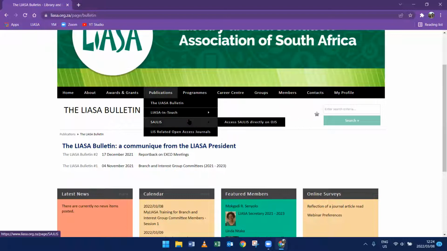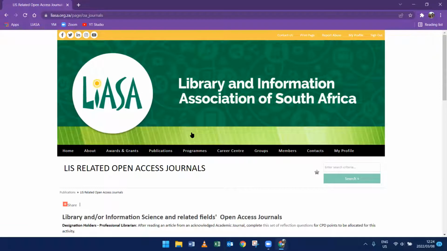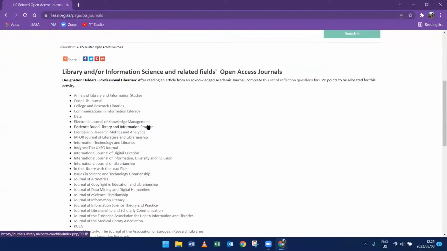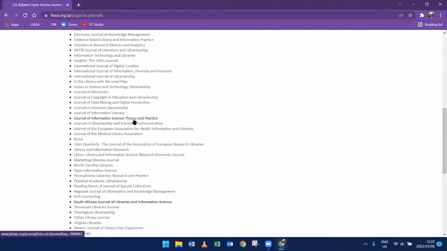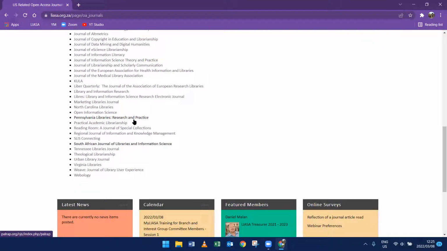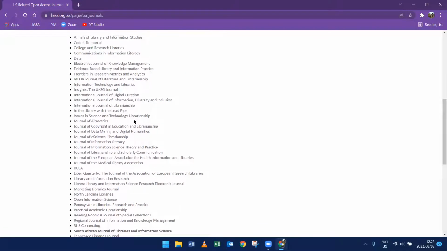Below that, there's a bit of information about the search list. And then there's also LIS-related open access journals. So the open access journals are all the journals that we as LIASA have made available to the members, especially to also provide access to some of the members who do not have access to some journals which are only available to higher education institutions, and we have made it easier for them here.